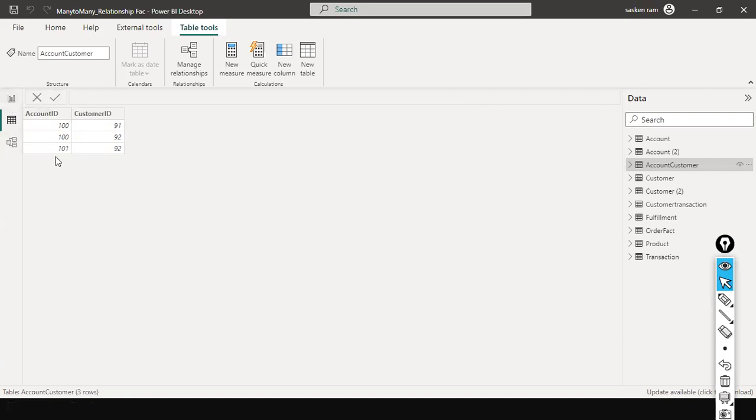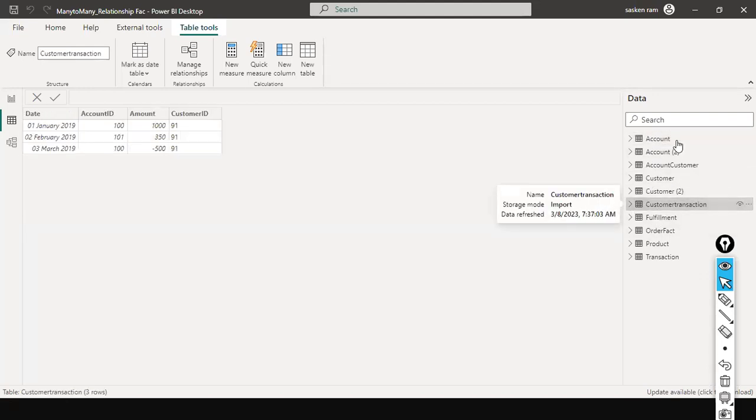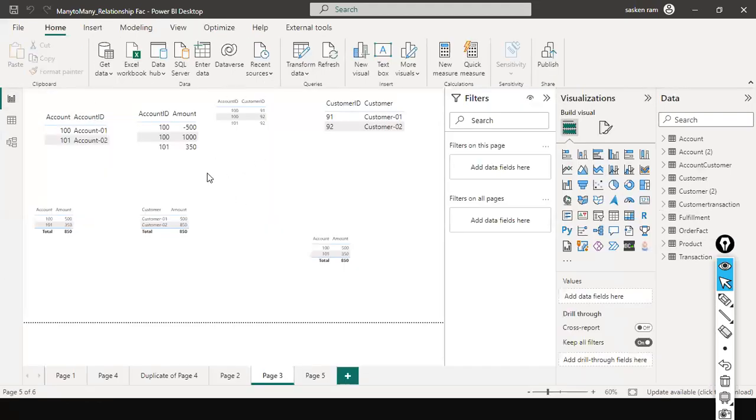We are going to look at three tables: account table, customer table, transaction table, and also account customer, the bridge table. Instead of coming back to the data view each and every time to click on the customer table data, account table data, and transaction table data one after the other, I just used a table visual.